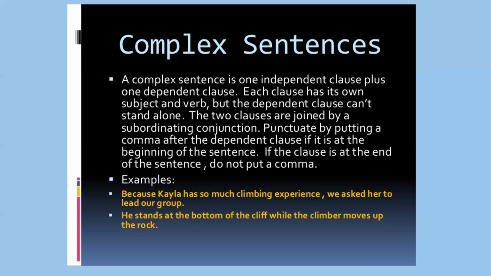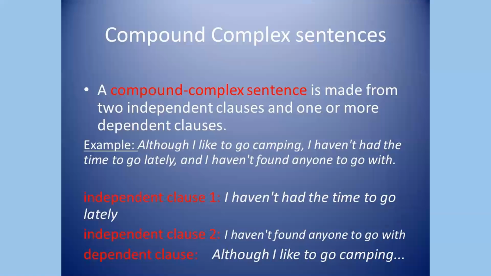So I hope that till here it is clear to you what a simple sentence is, where only one subject and one verb are there. Then in a compound sentence, there are two or more independent clauses joined by conjunctions. In complex sentences, there is one independent clause and one dependent clause, joined by subordinating conjunctions. The last one is what? The compound complex sentence. Now compound and complex are coming together and forming a sentence.